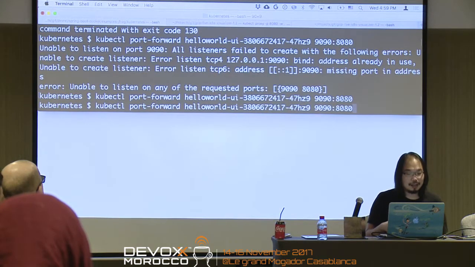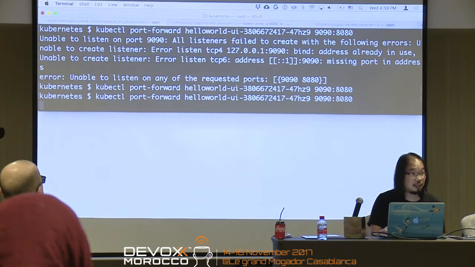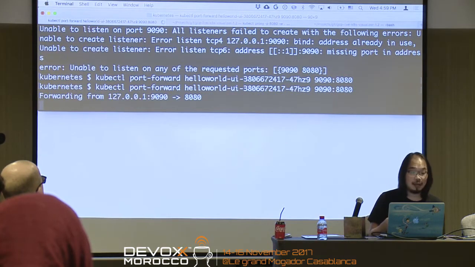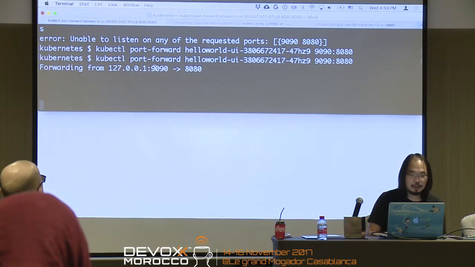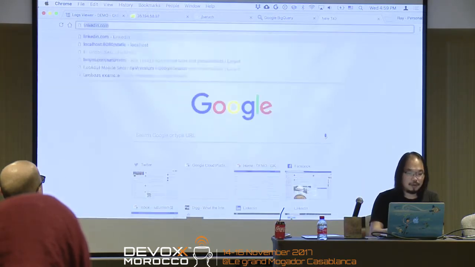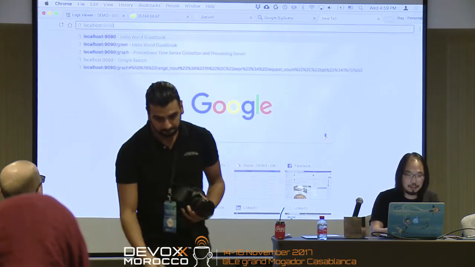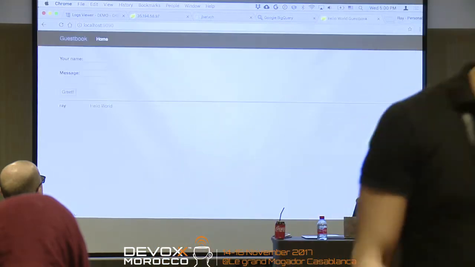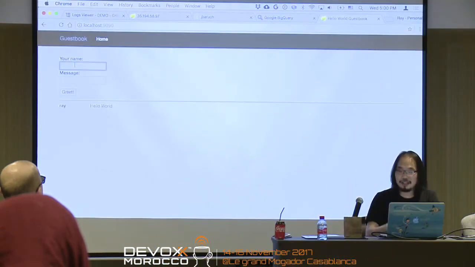But out of the box, as an admin, you probably get a lot of privileges already, but you can lock it down with RBAC, for example. But in this case, I just opened up my tunnel, 9090, to 8080, okay? So I can see very clearly through the load balancer, this is not working. But if I go to my localhost 9090, let's see if that works. Well, that actually works. So I can say, hello from production.